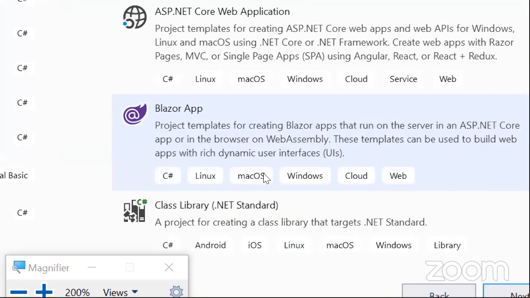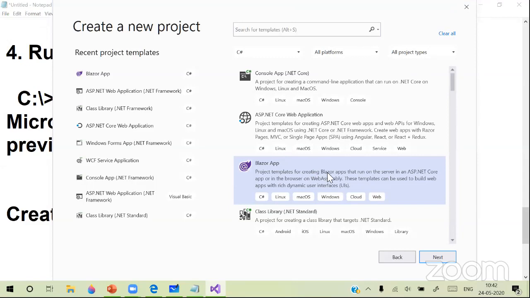You have to select this Blazor app. Okay, next step.